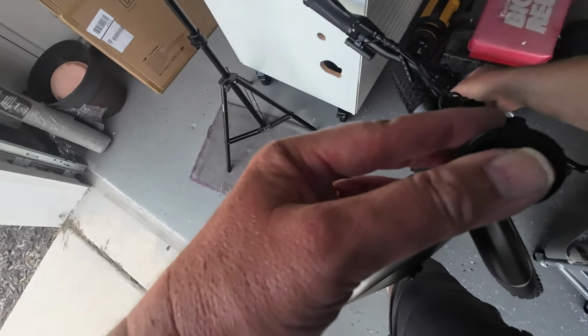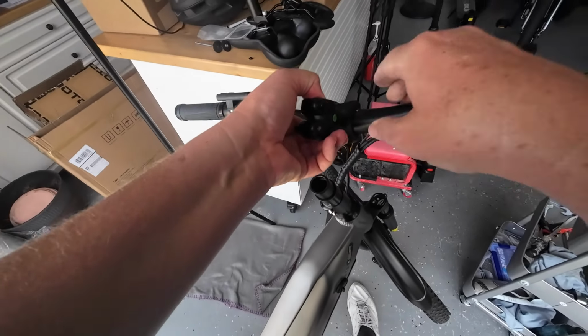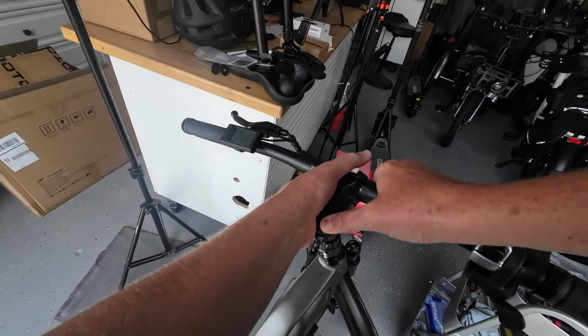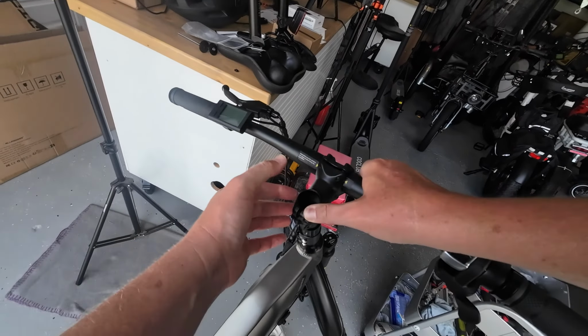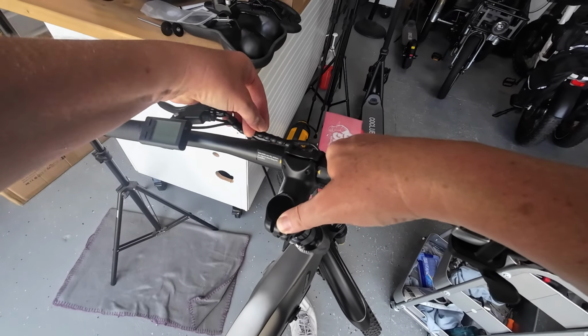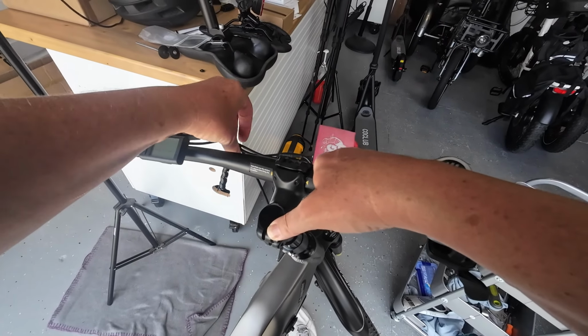Alright, now let's see. A little bit shorter. Can we make that work? I think we can make that work. Stretch everything a little bit. What am I stretching the most? That brake line. Let's give ourselves a little more slack. Undo that wire cable, wire wrap.